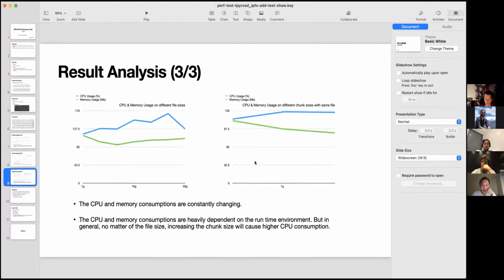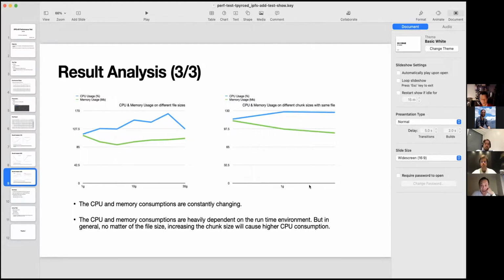And this is the CPU and memory usage consumption. The left side shows the metrics on different file sizes. On the right side, it's the different chunk sizes on the same file. It's not very straightforward on the right-hand side. I tried to solve the x-axis issue, so you can see there's just 1G, so it's not the real x-axis.